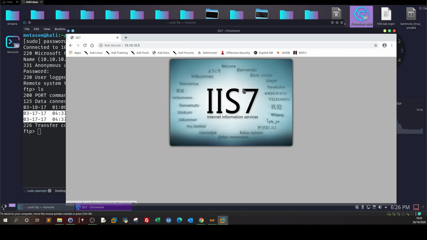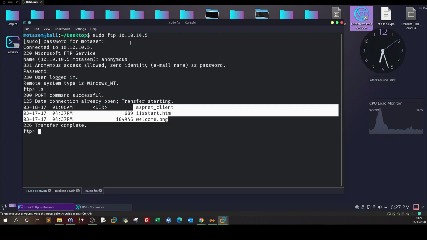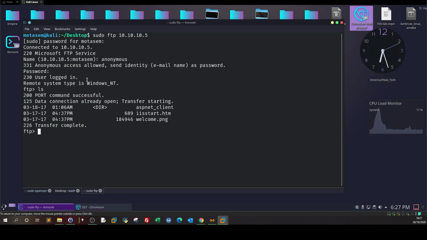So as you can see, we have the Internet Information Service, the basic web page of the web server. It is enough to say that after enough enumeration of the web server, I haven't found anything of interest in the web server. So our enumeration will be focused and concentrated on the FTP. Once we have anonymous access to the FTP server, all we look to find is a way to upload files.